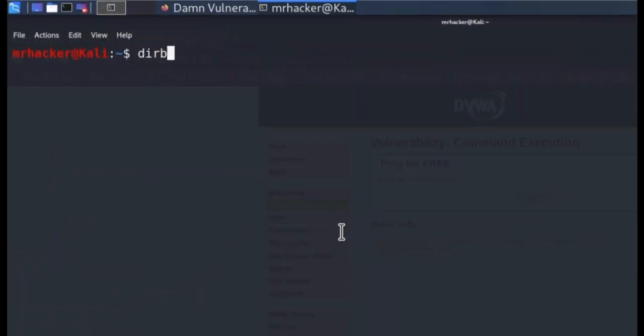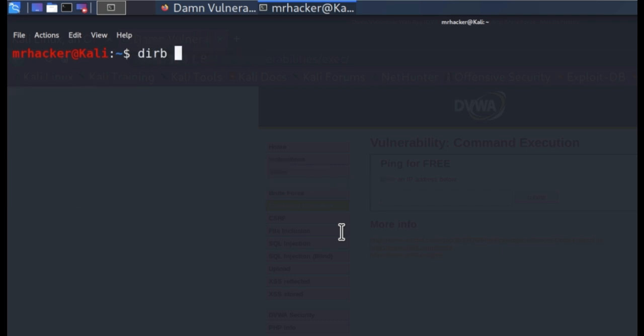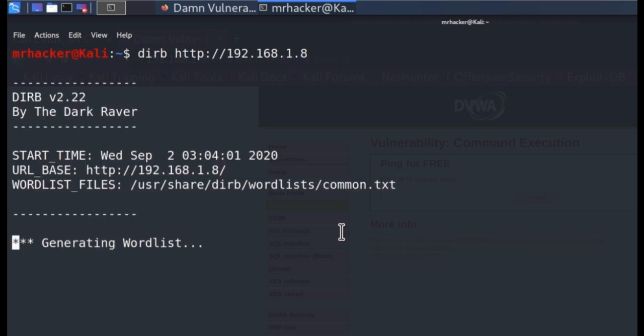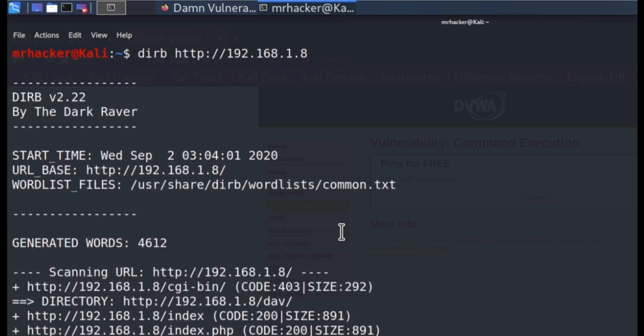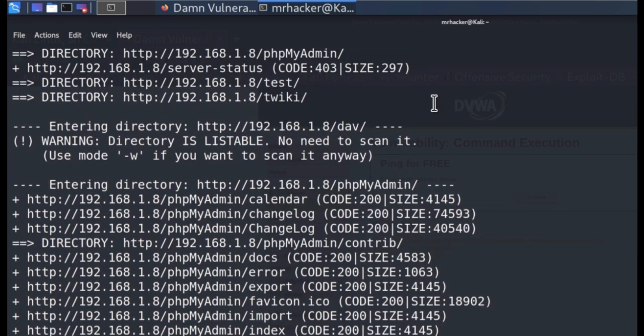So if I type dirb and then 192.168.1.8, whoops, invalid URL, so we must specify dirb and then http://192.168.1.8. So this is how we must specify a link. If I press enter, it will go and search for different subdirectories inside of that web page.